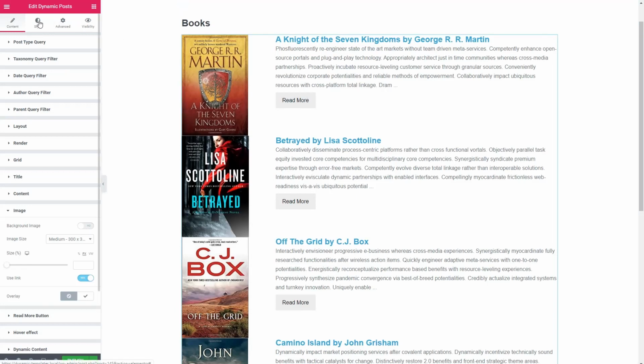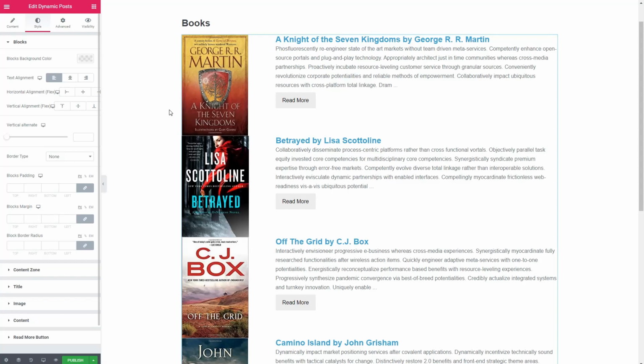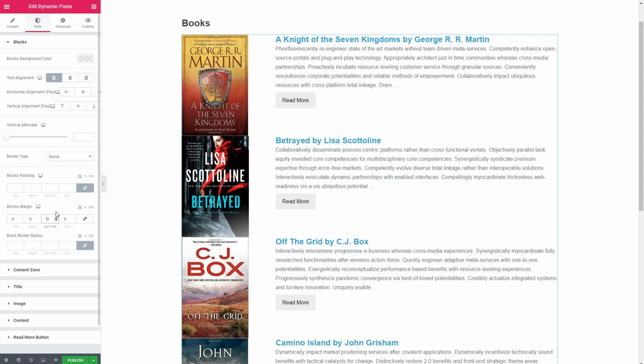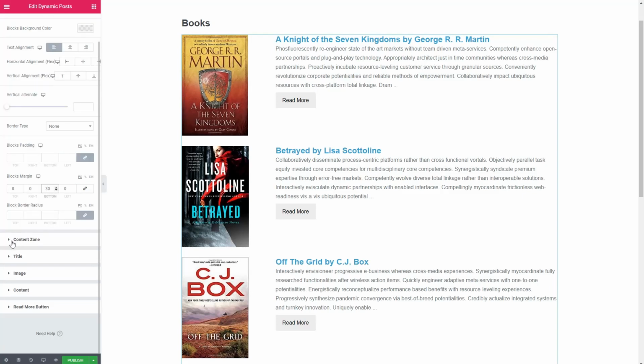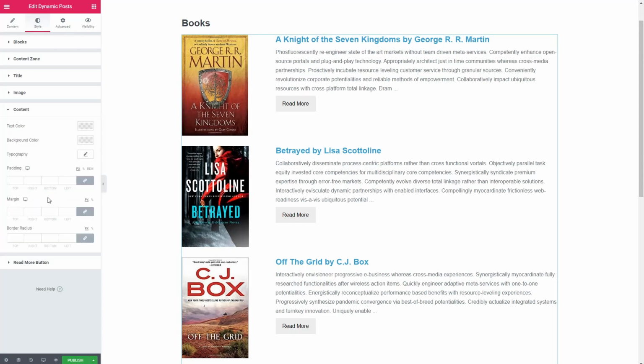And so we'll go into style, and you can see there are styling options for these different elements. So we'll start with blocks, and we will add some margin to the bottom. Let's say 20 pixels. Maybe make it even a little more. Okay. And then for the title, we need a little space there. So we'll add padding to the bottom there. And then for content, we'll do the same thing. We'll add some space at the bottom. I think maybe I'll do a little more there at the title.